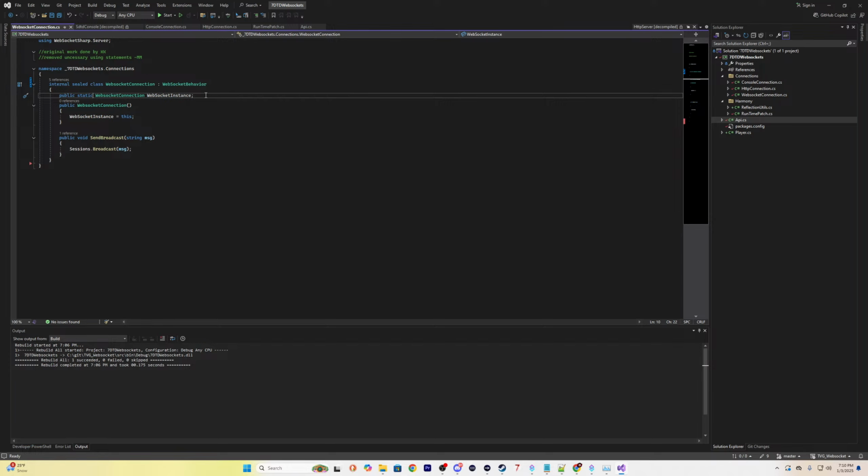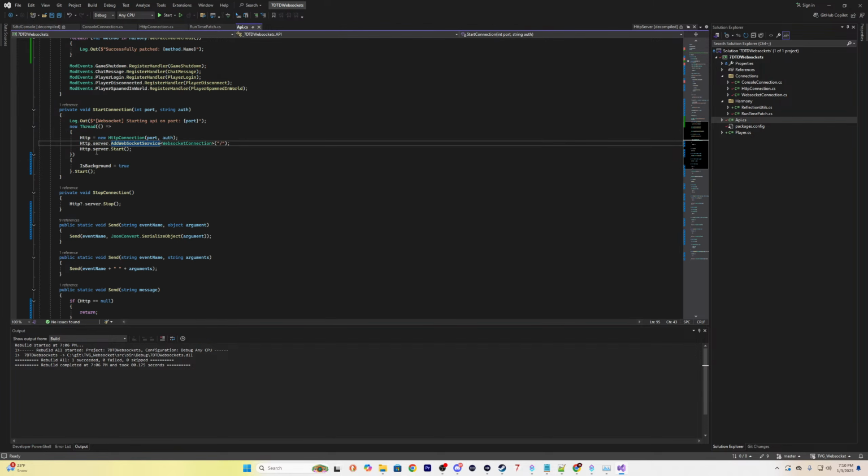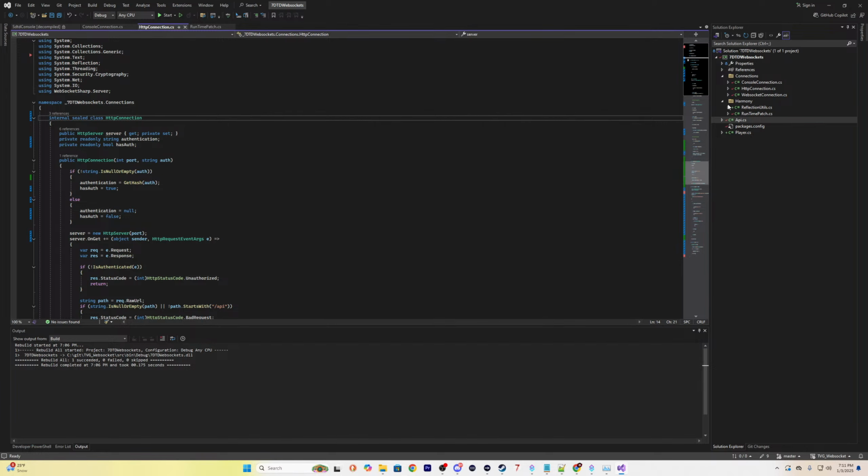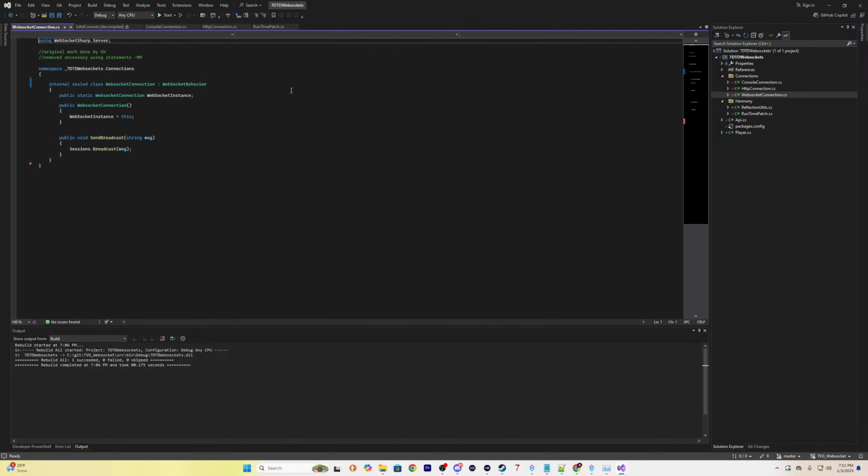And then this needs to be resettable, so it can't be read-only, because the way this code is set up, we get a new HTTP server and it will get a new one of these. So each time it news this, we want that one to be in the singleton. So that's a WebSocket server.